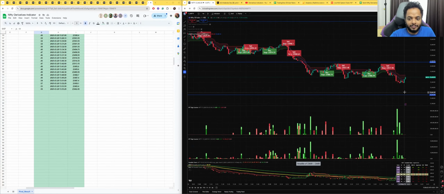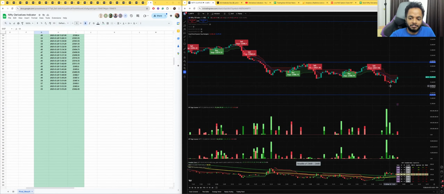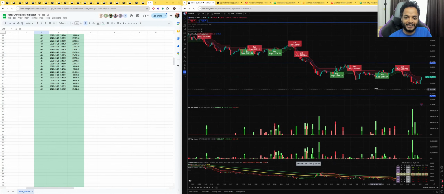Guys, now you saw again 97 CR of put writing, and the market is going up again. I'm not saying that the market will reverse and hugely go up or something. These are algos, big algos, big institutions, taking positions. Think about the quantity they are taking, like 60 CR, 37 CR, 97 CR, right at the bottom, and it started reversing, right? This is not magic, this is purely data points.